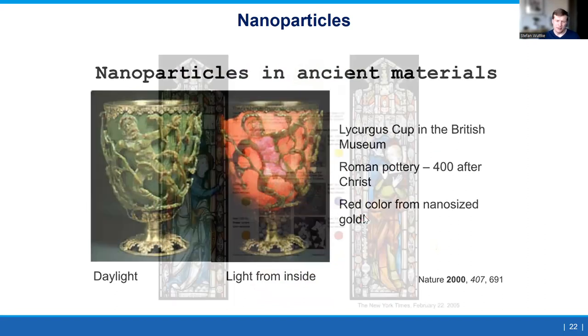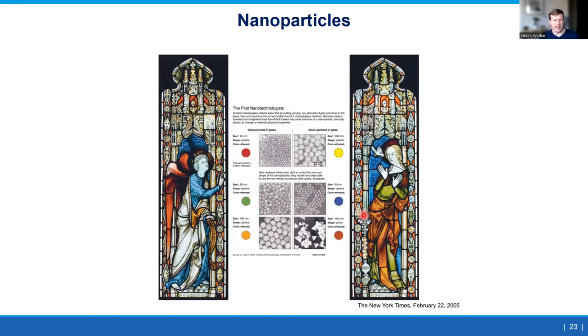You find these nice windows in churches, and I especially like them. Here you have nano-sized materials of different sizes, and with this you change the color. People discovered it, but only in 2005 did we understand what we have around us. Look, this is less than 20 years ago. And this understanding comes from characterization. I told you material characterization is the key for material science. We understand this because we have different characterization methods, but we come to characterization in a moment.